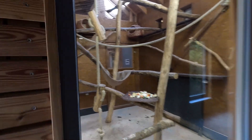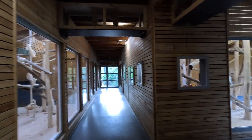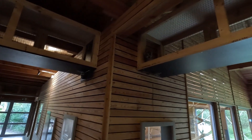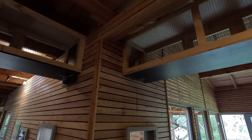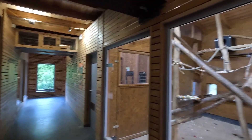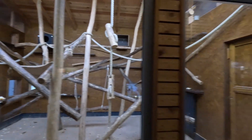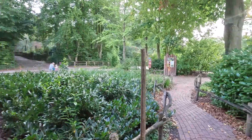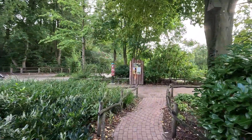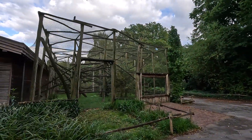As we go inside, we get some indoor viewing of all their backstages, which are also phenomenal. I really like how much climbing opportunities they have in here — it's absolutely stuffed to the brim. It's probably a pain for the keepers to maneuver around, but it looks like they do have pathways. The indoor enclosure is also connected through the top via tunnels, and I think that's a crown lemur up there. There is even more backstage here. We'll cover this in a future lemur video as well, since there is a walkthrough enclosure, except it wasn't open when I visited. Here's more of the outdoor enclosure on the other side with more glass viewing.